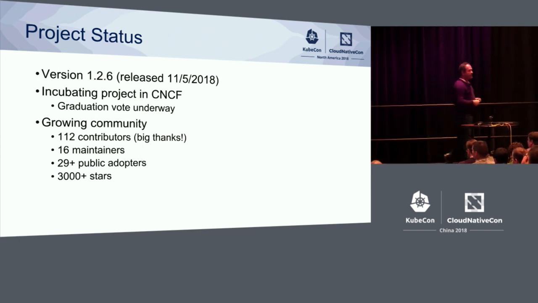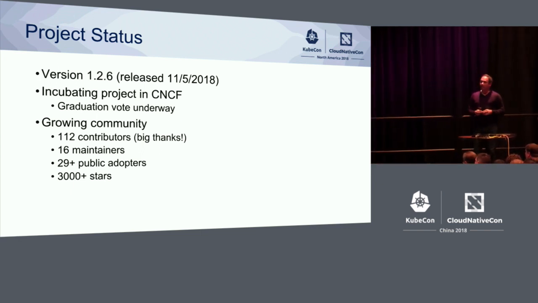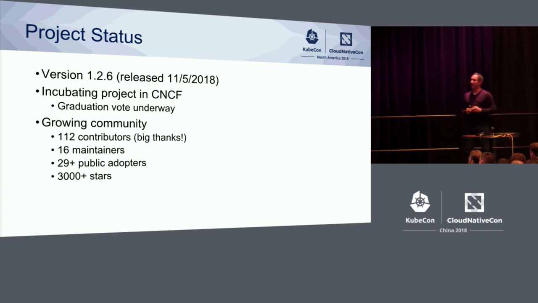Here's the project status. We're at version 1.2.6. That came out about a month ago on November 5th. It's an incubating project within the CNCF. The graduation vote is either underway or just about to get underway. Is it actually underway? The 1.3 next one. Oh, I see, okay. Imminent.